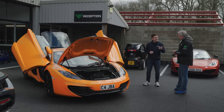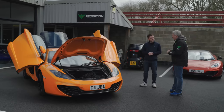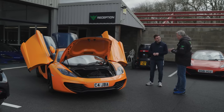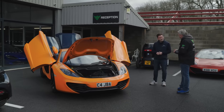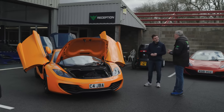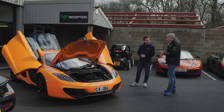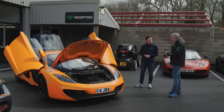You'll see strange tyre wear if geometries are out. The car is much better when the geometry is correctly set — things like hose clips, oil, and geometry are what you want to see properly serviced every year. We've had cars in here serviced at dealers for six or seven years and never geometry-checked, and this is a quarter-million-pound supercar. All 12Cs came with steel brakes — carbon ceramics were a specifiable option but McLaren's aren't as advanced as Porsche's. Steel brakes are brilliant — they last 50–60,000 miles and are very reliable.